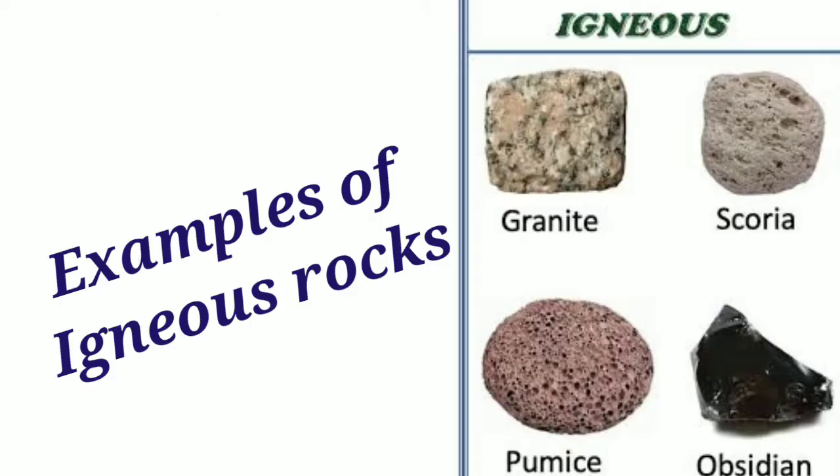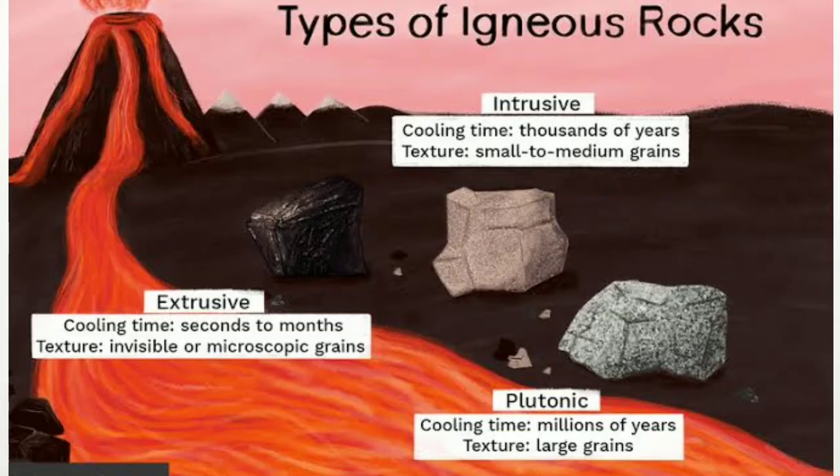These rocks are very hard. Examples of igneous rocks are basalt and granite. You might have seen granite, which is used mostly in your kitchens for forming slabs. As it is hard, it can bear a large amount of weight. As we have discussed, igneous rocks are formed by the cooling and solidification of lava. In this manner, igneous rocks are further classified into two types: intrusive igneous rocks and extrusive igneous rocks.